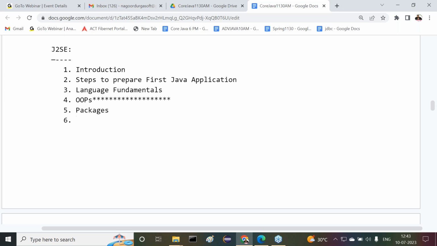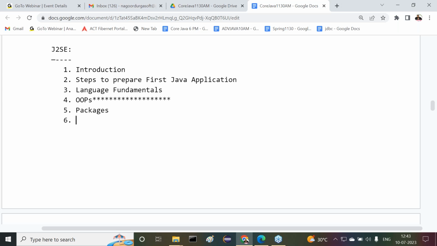There we are going to see predefined packages, user defined packages, how to create a user defined package, what is the purpose of the package keyword, what is the meaning of the star notation inside the import statement, how to prepare this import statement. Everything about this content we are going to understand clearly now.